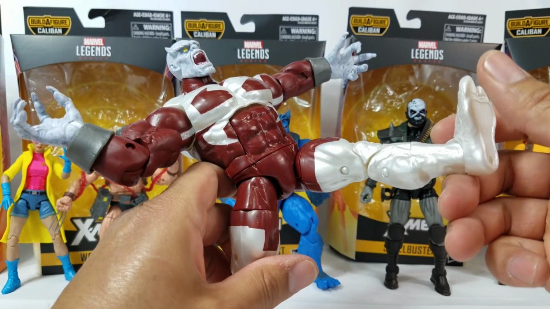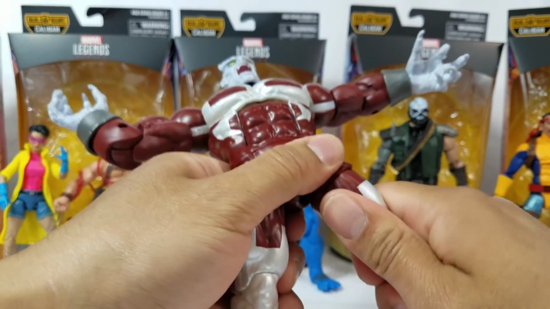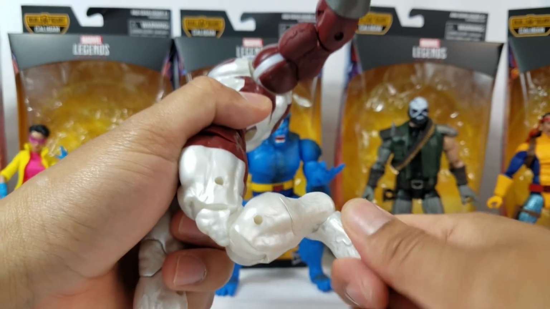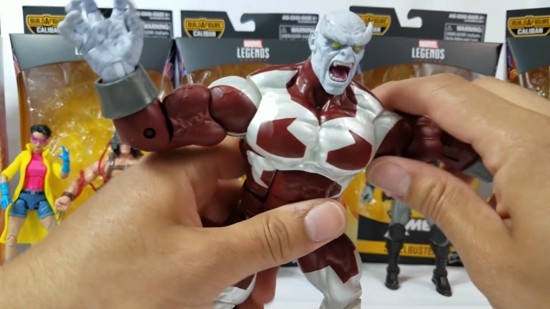The legs do go far out pretty good. They don't go that far back. The upper thigh swivel right here, double jointed elbows. We do get calf rotation right there, and we do get the ankle pivot. Great looking figure, man. Some great poses that you can definitely get him in.